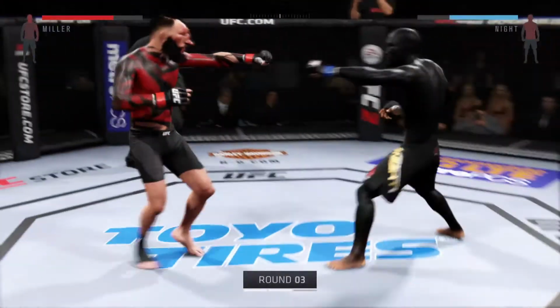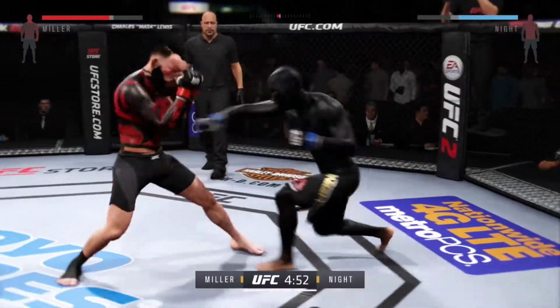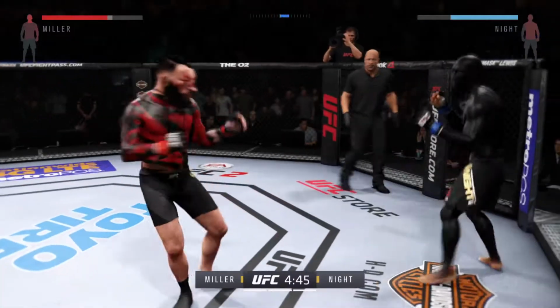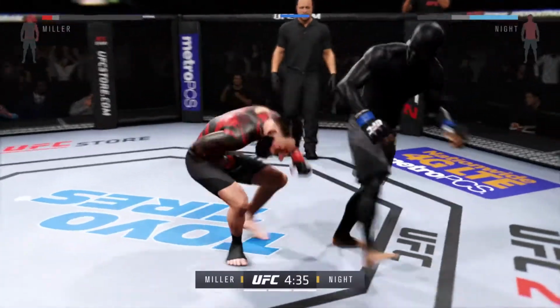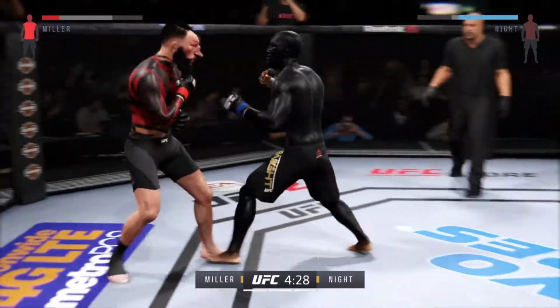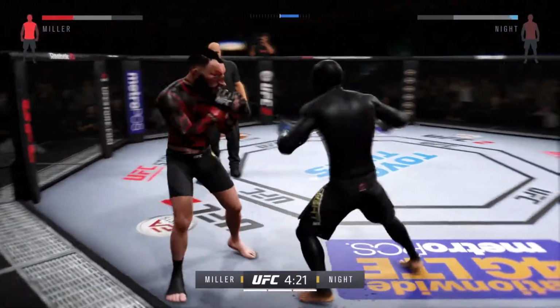Third and final round. Now, starting off this round, you've got to think that the barrage that he endured in that last round is still affecting him. He's going to want to start this round off and move and avoid taking any damage. Big body shot, and that hurt him. Oh, he's landing. He hurt him with that hook.